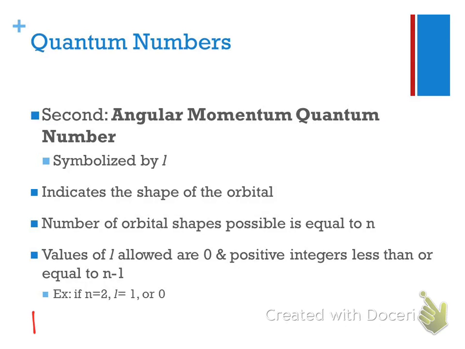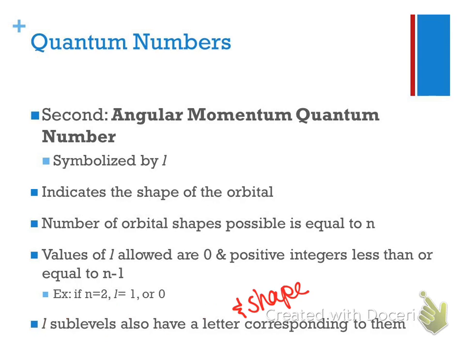Okay, so if I had n equals 4, my L value would equal 0, 1, 2, or 3. That means I could locate an electron in any of those 4 types of orbitals. The rest of the quantum numbers are going to give me even more information about that electron. But if I have n equals 4, my electron is located in that 4th energy level, and it could be in the first shape of orbital, the second, the third, or the 4th. Are we kind of getting it?